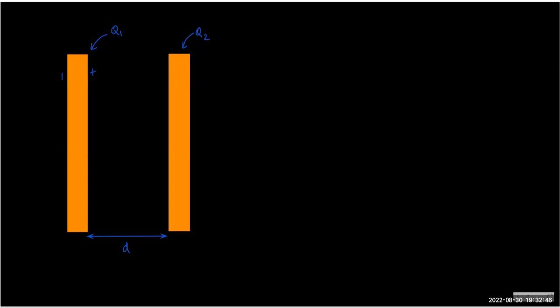So now the obvious question is how the new distribution will be, because we have no idea. So that is how we start. We assume some new distribution. Let's say that the charge which appears on this side is X. I can choose another symbol also. That's it. X is easy.